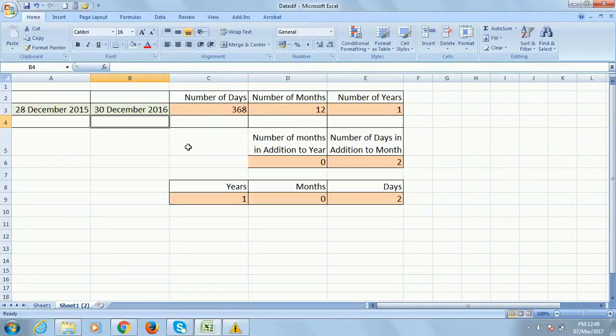So friends, it is giving me 1 year plus 2 days, 368 days. 1 year plus 2 days, because 2016 is a leap year. So friends, in this way you can find a date difference between 2 days in the form of years, months or days, or you can either find it in the form of days also. That is very easy like this.